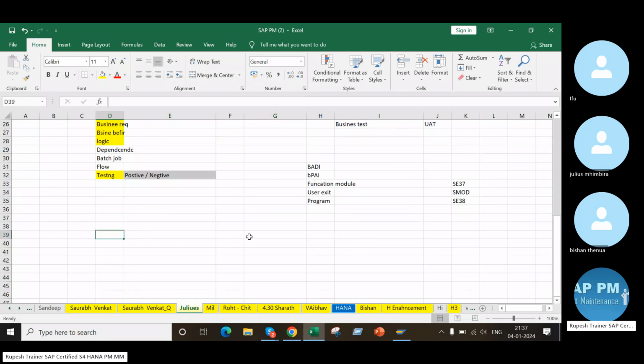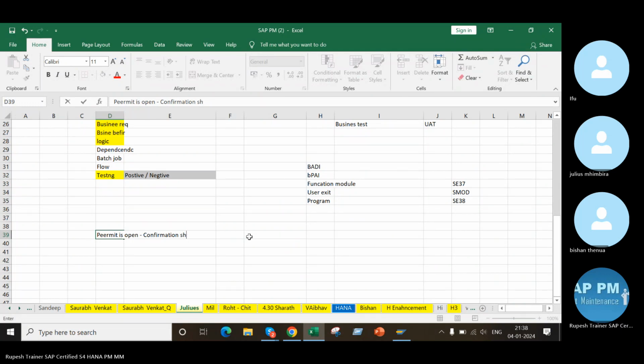For example, if the permit is open, business requirement confirmation should not be done. This is one development.